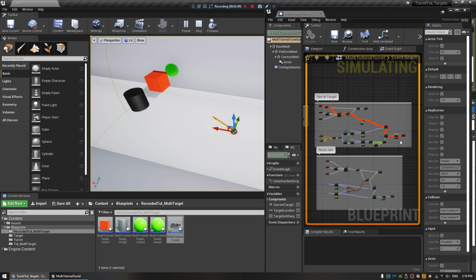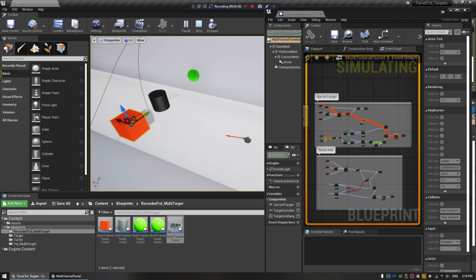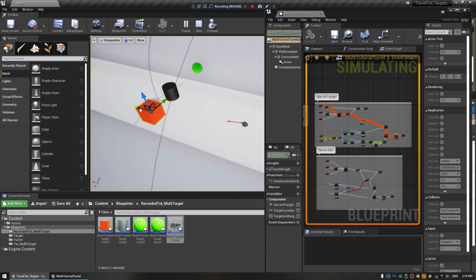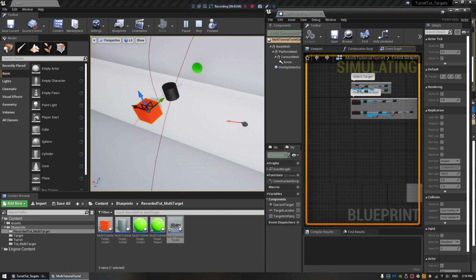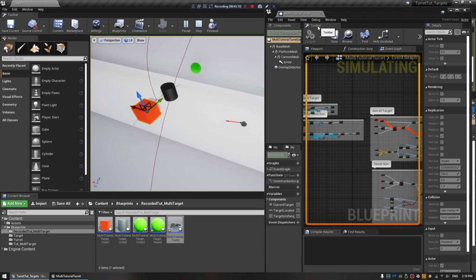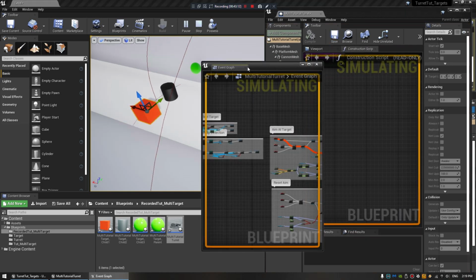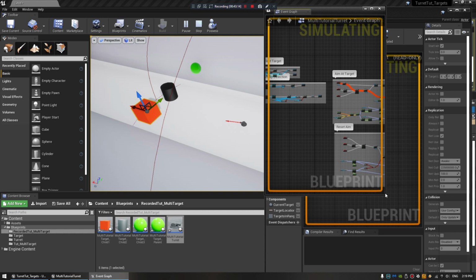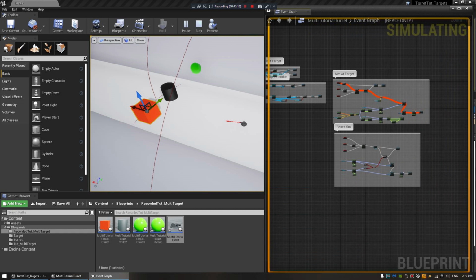Hence that line there. So this is the target. You can see the turret is moving. I will move that out of its range. So say this is the current target. The current target is going to leave. Can I drag this out on its own? Need more room. There we go.